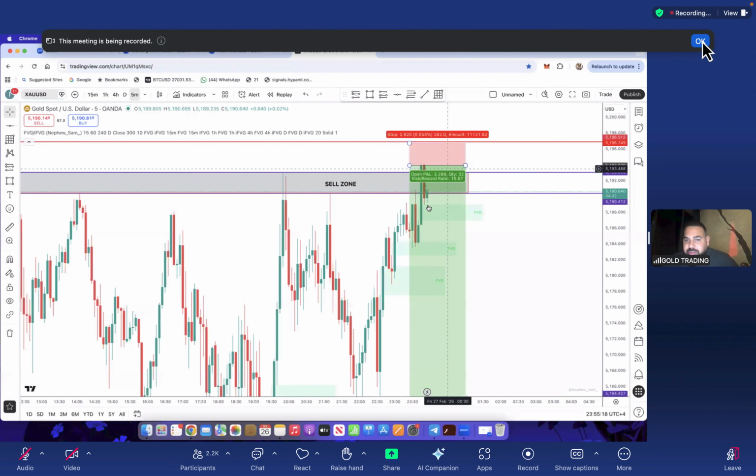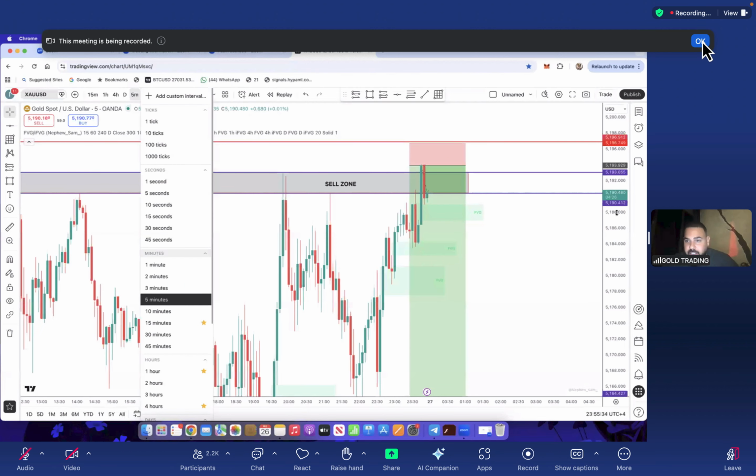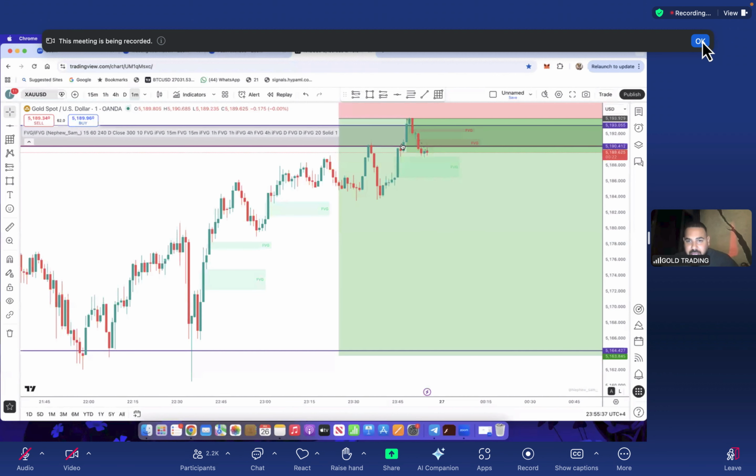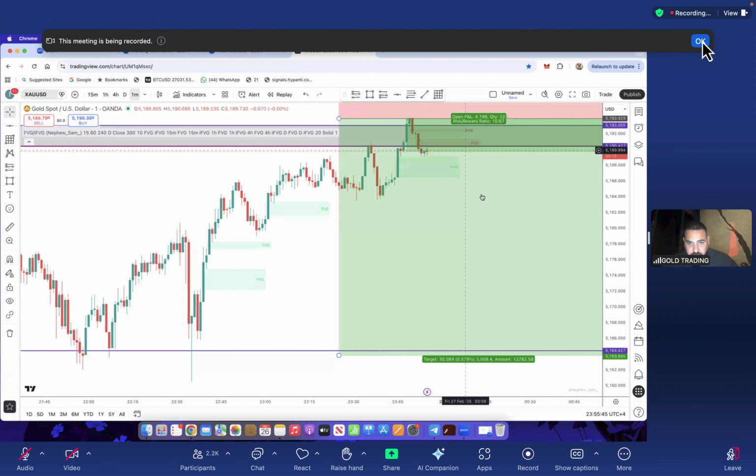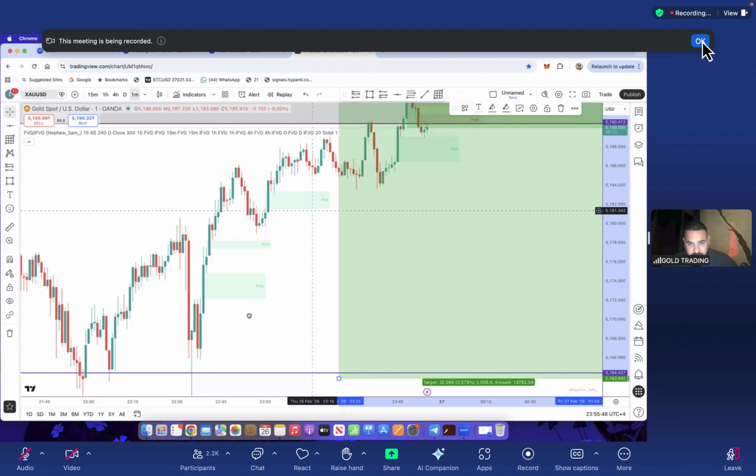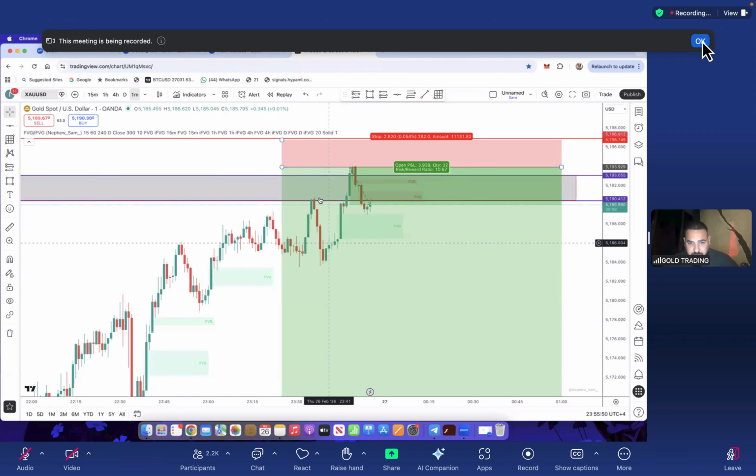Look, it's touched this fair value gap here and it's had a reaction of some sort. If the reaction is strong enough, it will push all the way back up and go through the roof, or it will come a little bit and then turn around. If I look on the crackhead version, which is the 1 minute, I can see that this line here at 90, we want it to not pass 90. So if I just do it like this and show you guys one sec, this line right here. It's left two fair value gaps here at the top, which means it can quite easily come up and touch them before coming down.